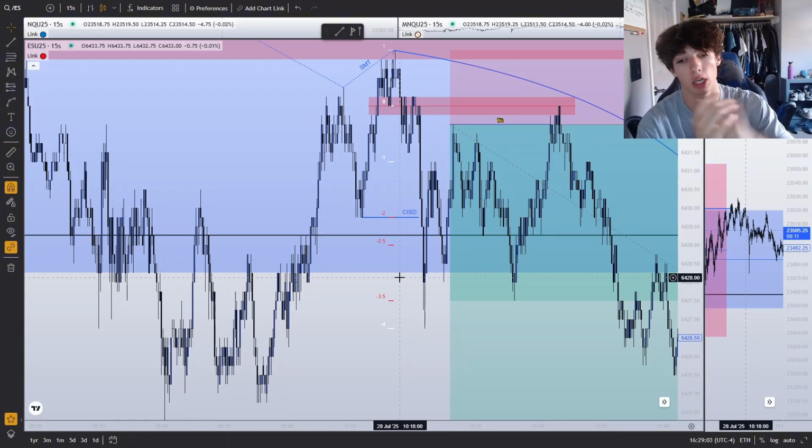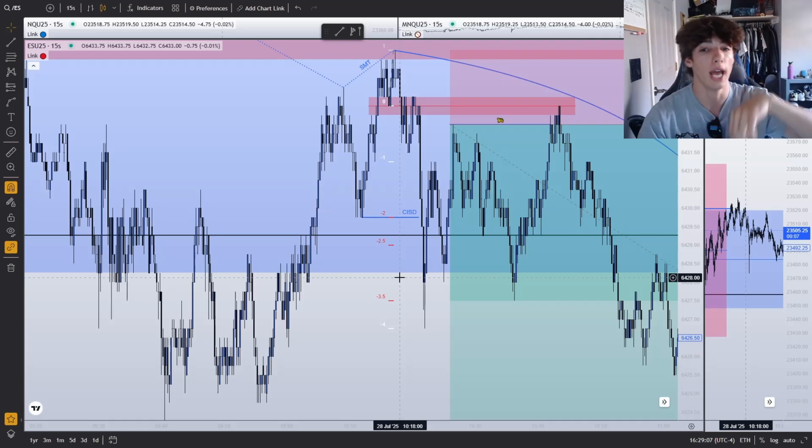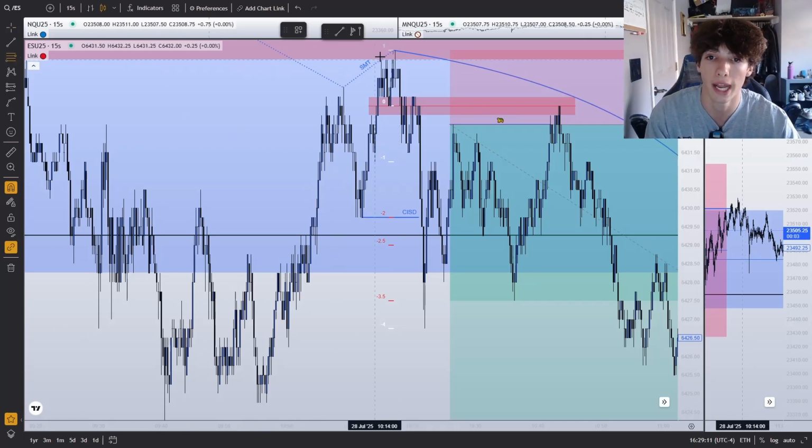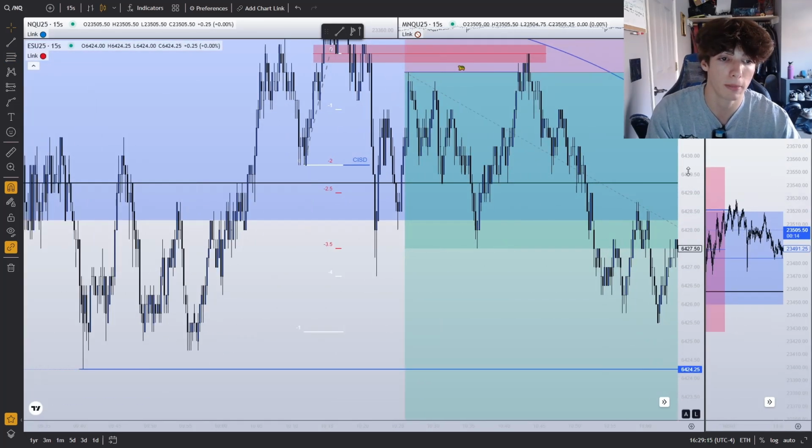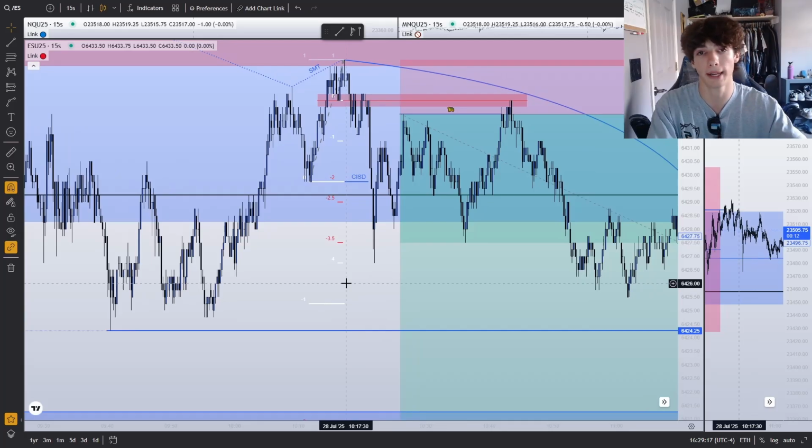At this point, the market is still respecting the standard deviation. It's still respecting this perfectly. So what this gives me confidence to see is that the market will go ahead and respect this bigger time frame standard deviation level. If we respect the lower time frame level, I expect to see the higher time frame level get respected as well. Because when this happens, it shows me that this sell model is in tune.